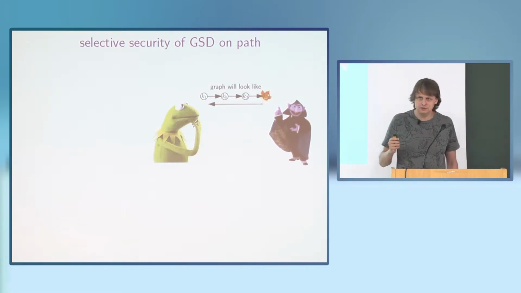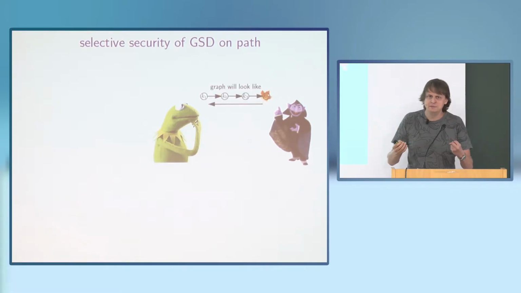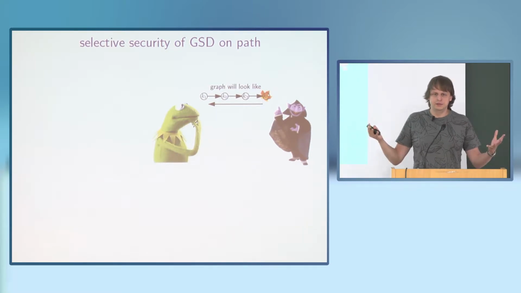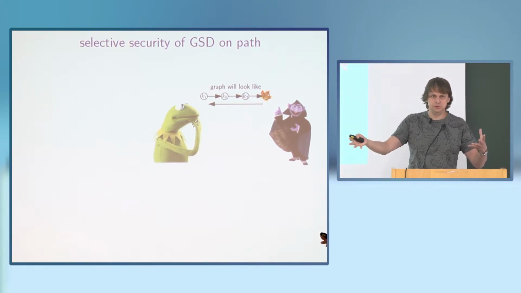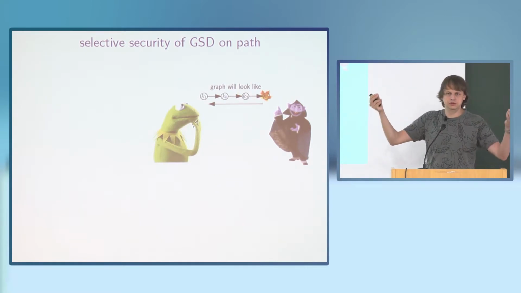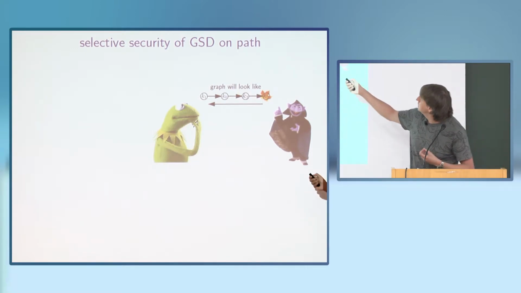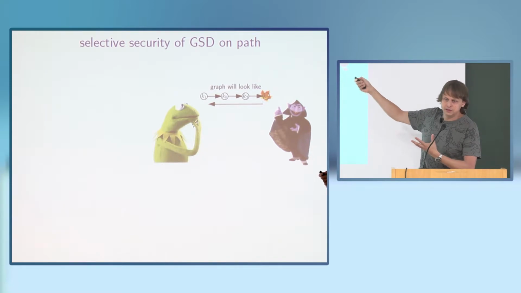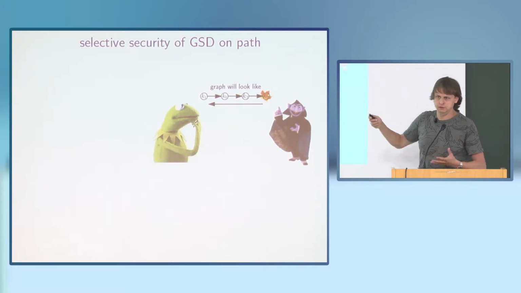So what do you mean by selective? It means that the adversary cannot just start the game, but he has to first announce something. He has to commit to some moves that he will make during the game. What these moves are depends on the primitive you want to prove. For this particular primitive, I want the adversary to commit basically to the path. He will say, I will play this game with you, but at the end of the day, the leaf will be K2, and then it's going to be this path K3, K0, K1. Right? So he has to commit to this.